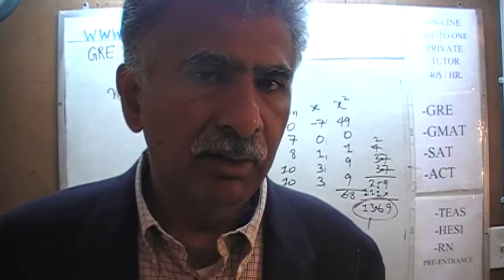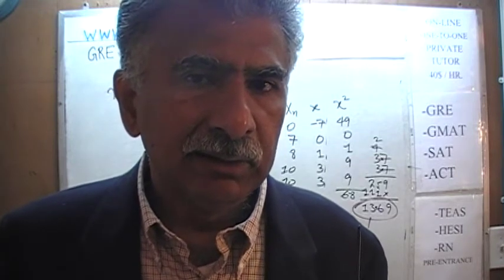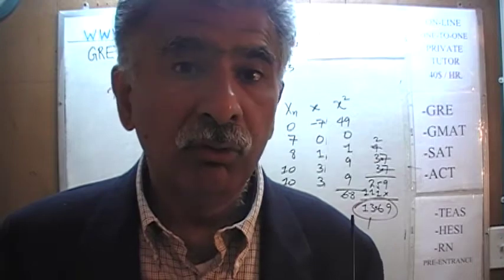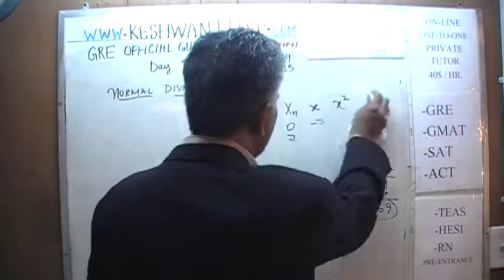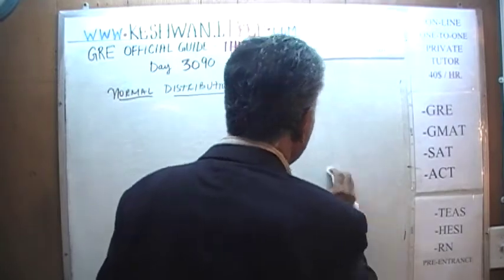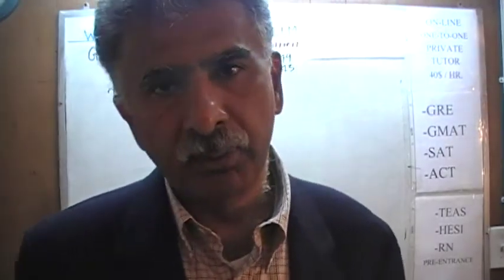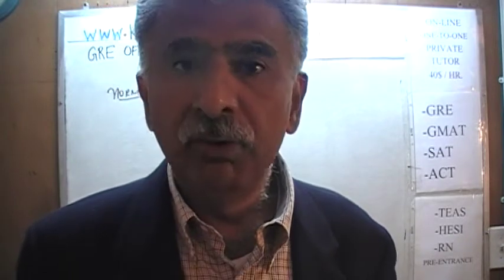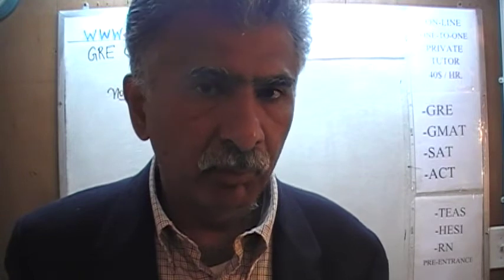And most natural phenomena observe this notion of normal distribution. Here's what's going on. Understand it from the very basic. A normal distribution is essentially a histogram. It's a histogram. We talked about histogram before. The only difference between a histogram and a normal distribution, there is actually no difference. They are one and the same.